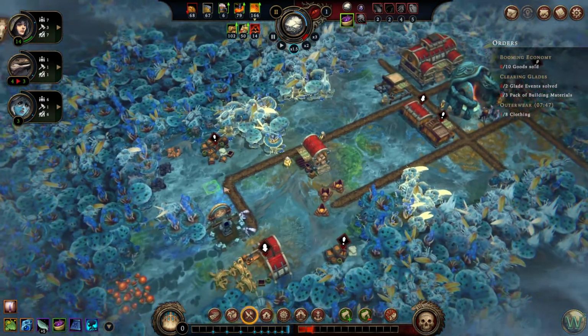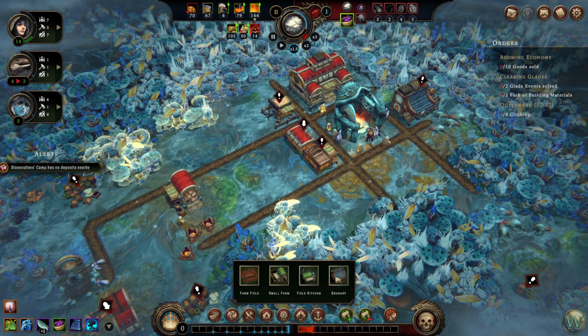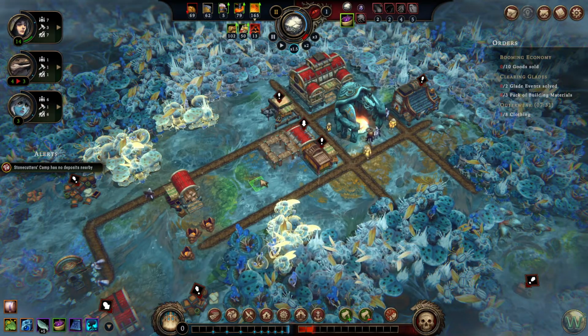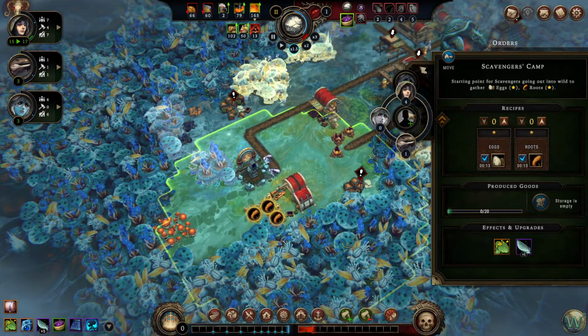This will finish the one glade event. You can go ahead and make the packs of building materials. No, not yet. We do have the granary. Put that in. Stonecutter needs to move. No, I think you just need to retire for right now. We need to put 2 people in here, though. For sure.